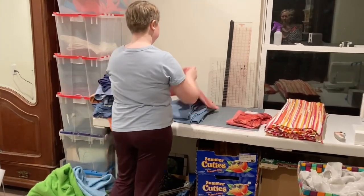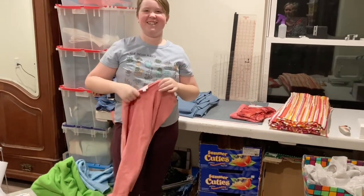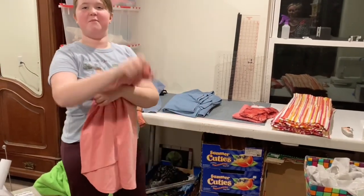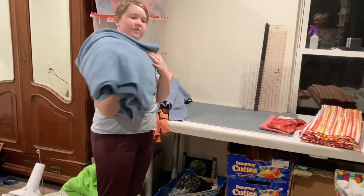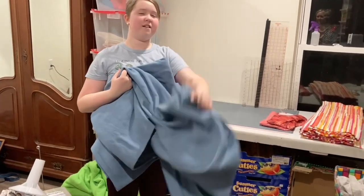This is more of a peach color. Yeah, Princess Peach. Mario reference. Coral peach or whatever they call it. So we'll get some nice lengths out of that one. Salmon belly pink, and then this will be the base. This is a big old chunk, so we're gonna probably have this in several spots in the rug when we cut it up. This is the very first thing that we grabbed out of there, I think.